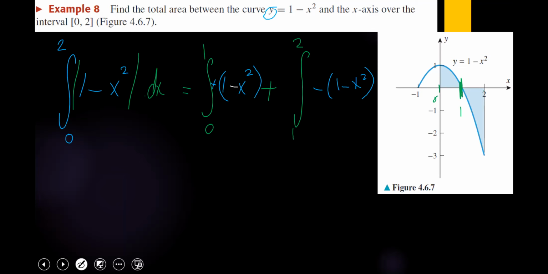So this 1 minus x squared could be positive from 0 to 1 and negative from 1 to 2. That's why I will put this absolute value, because all of us know, if I tell you the absolute value of x, that means it could be x and it could be negative x, to say that the answer is x. Here, that's why 1 minus x squared could be positive and could be negative. From 0 to 1, it's positive, and from 1 to 2, it's negative.